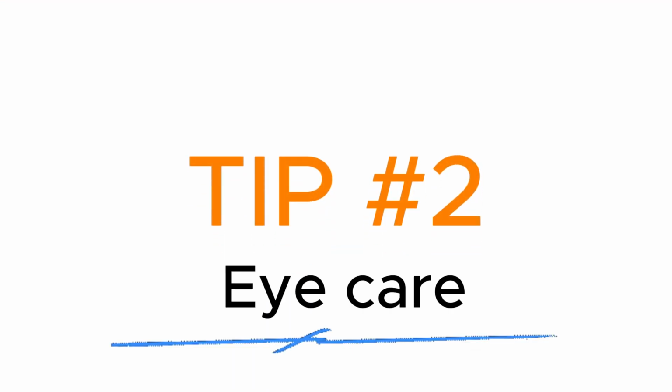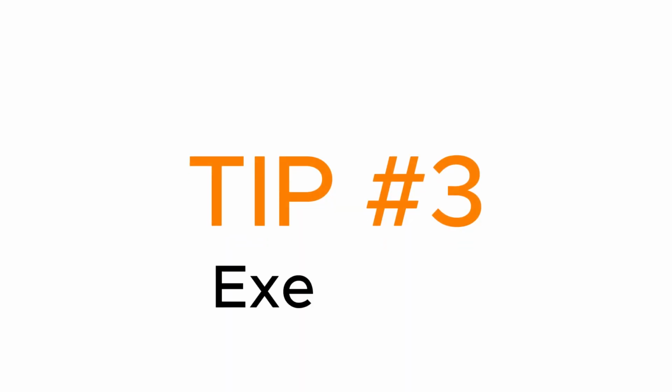Now the second tip. When the eye doesn't close completely, it's very important to keep the eye humid during the day and the night with eye drops and eye ointment. During the night, the eye should be held closed with a special tape. You should also perform manual blinks with your clean fingers, either one finger or with 2 fingers, often during your day. Inflammations of the eye can in the worst case lead to a vision loss.